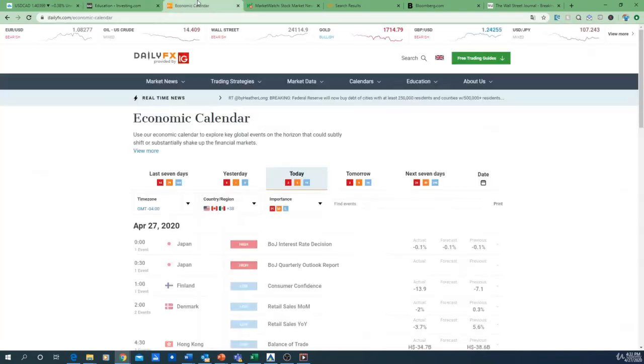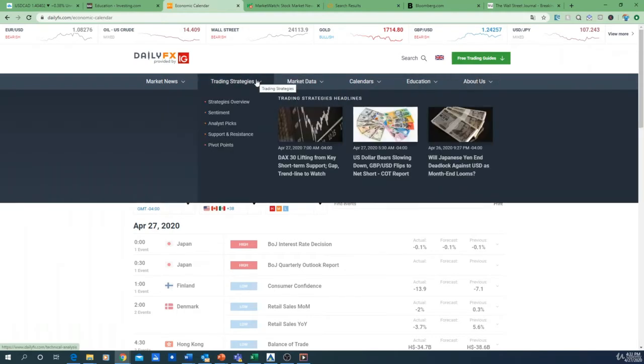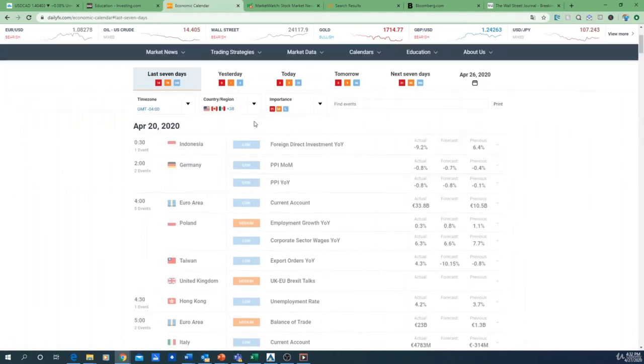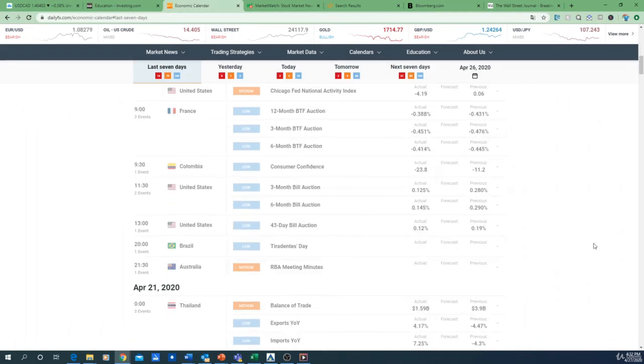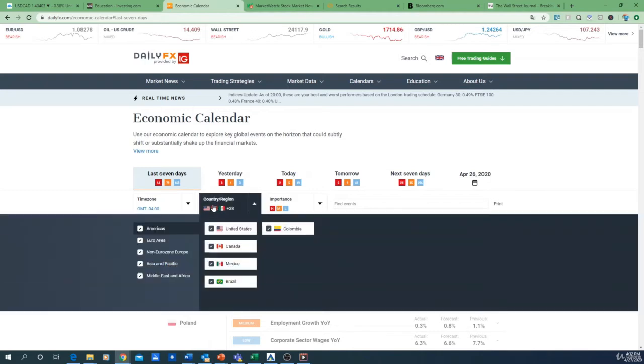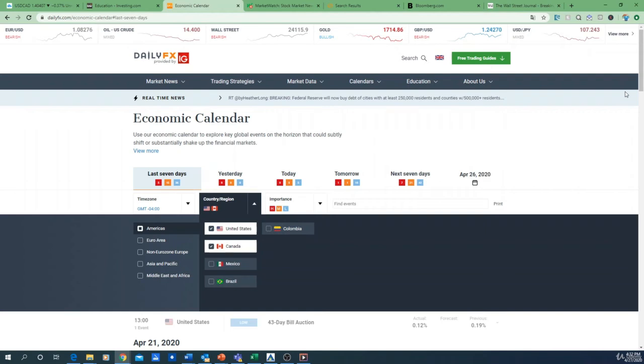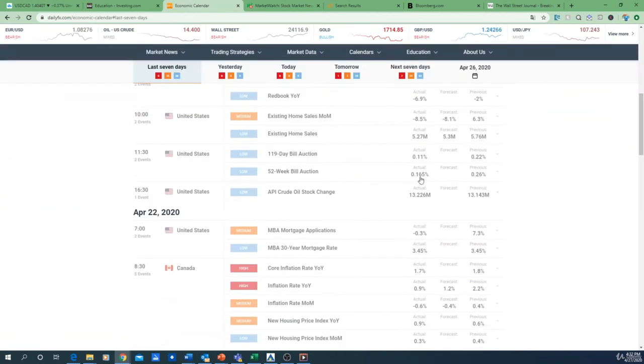All right, the next place is DailyFX, which is a place for Forex trading. Here you have trading strategies, blogs, and people who share their knowledge about Forex. What I really like about this website is their economic calendar. As you can see here, I have, let's say, the last 7 days. I can have all the news for the last 7 days, for all the countries. And if I want to select some countries, I can select just the ones I'm interested in. For example, I just want the US and the Canadian dollar, so I will unselect absolutely everything and just keep the USD and the Canadian dollar. What will happen is that I will only receive news for the USD and the Canadian dollar, and I will be able to trade the USD versus the Canadian dollar.